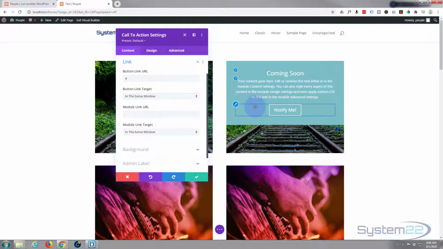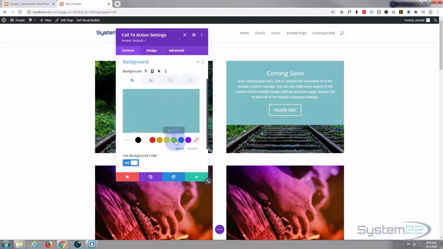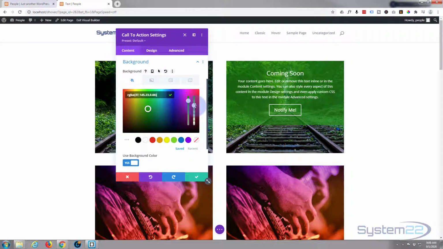Alright, not too keen on that background color, so we'll drop down the background. I guess the image is kind of greenish, so I'll change it to green, but not that green. Let's drag it down, make it a little bit darker. Something like that. But I want to see some of the image behind it, so I'm going to grab my opacity slider, this one on the right, and drag it down so I can see a bit of the image behind but still read that text very well. That's about right. Good.